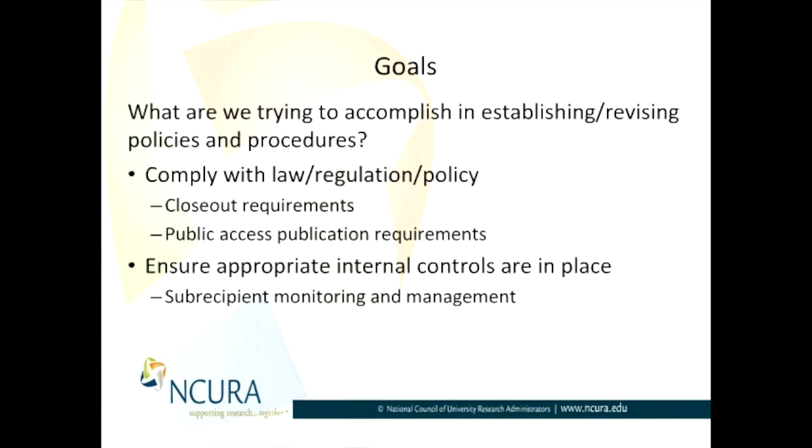Another thing that we're trying to accomplish in establishing or revising policies and procedures is ensuring that those appropriate internal controls are in place. And the example that I'll put out there is subrecipient monitoring and management. So when the uniform guidance came out, it included many obligations related to subawards. We had to do a subrecipient versus contractor determination. We had to perform a risk assessment. We had to make sure that we're paying proper invoices in a timely fashion.